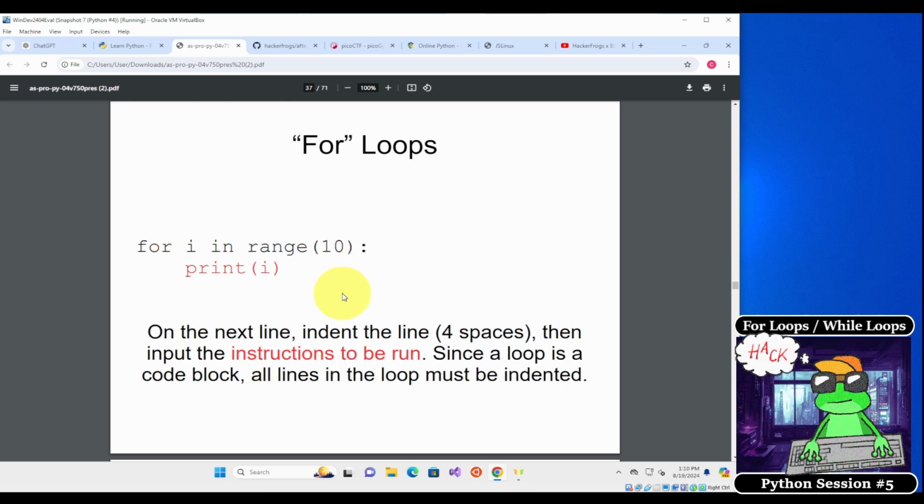But if you have any questions about how to write these loops, please let me know in the chat, and I'll try to answer your question. The most important thing we have to understand when we're writing these for loops is that we need to include the colon at the end over here, and that's going to start the code block. And after we do the colon, on the next line, we have to make sure there's a space with the instructions inside the code block, okay? All right, so next.